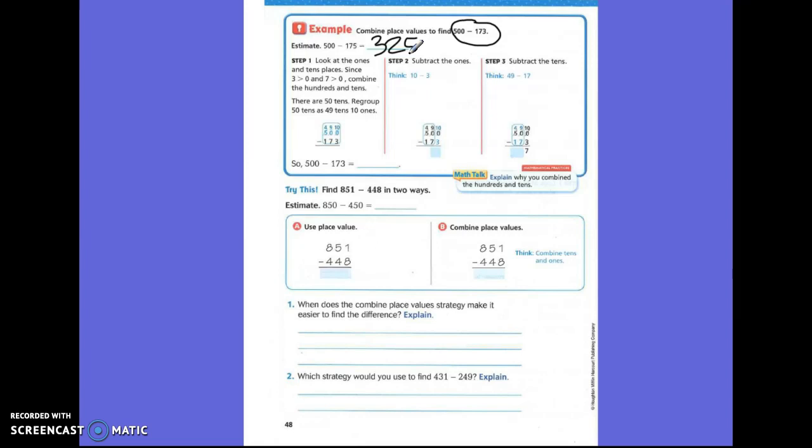So basically, boys and girls, look at this. This could have been easy. Okay, but when you regroup here, you wanted to borrow from the 0, right? But if there's 0 already there, can you borrow anymore? No. So what you do is you come over here and you make this look like a 50 and not just a 0 and a 5. Okay? So you take away from the whole 50 and make it 49. And then you put your 10 on top.